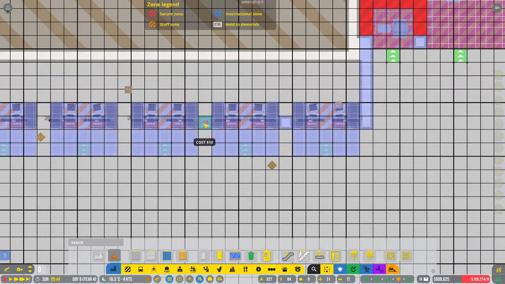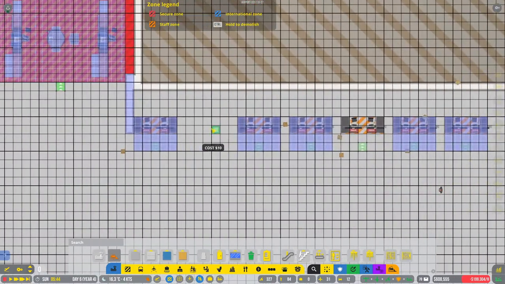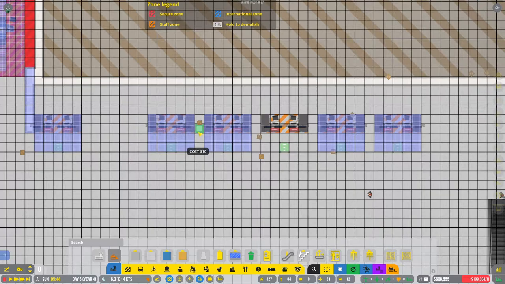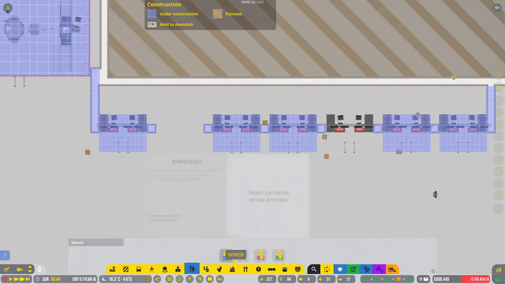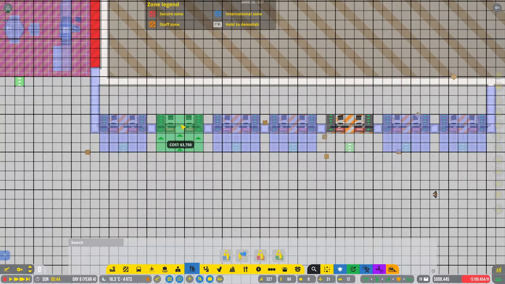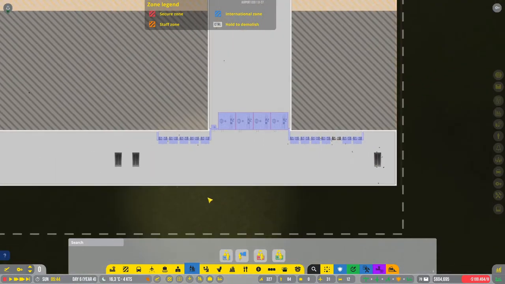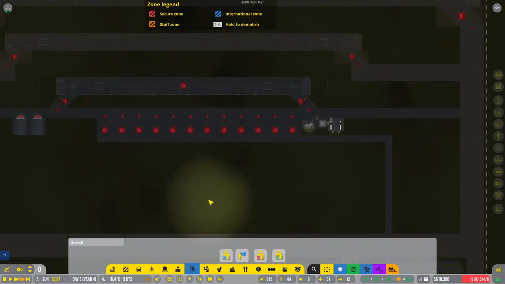I do want a bit of wall in between these, like that. Want to build the darn wall. All right, and well, we need one there and one there as well. Desks, check-in desk, medium there. Okay.